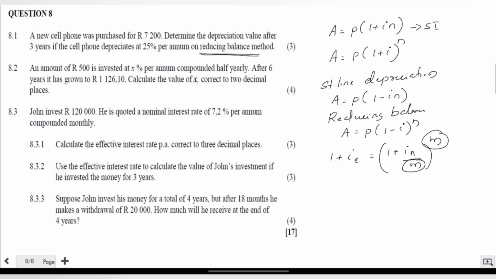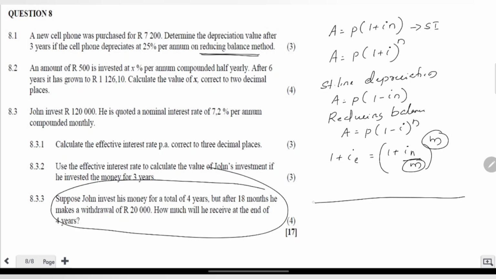Now there is a question that you can expect. Different transactions are there in a particular account, so you have to use a timeline. A timeline always starts with T0. Maybe you deposit a particular amount, maybe 1,000 Rand here. Then after 2 years you deposit another 2,000. Then after 3 years from the initial T0, that is T3, you withdraw 500. Then at the end, T5, that is 5 years, how much amount will be there?